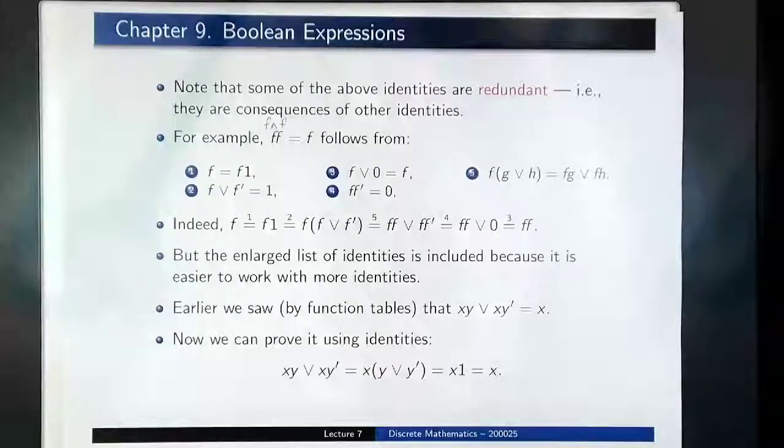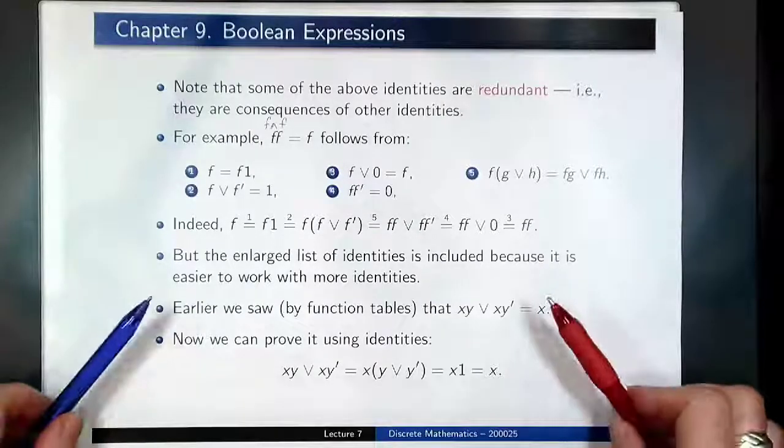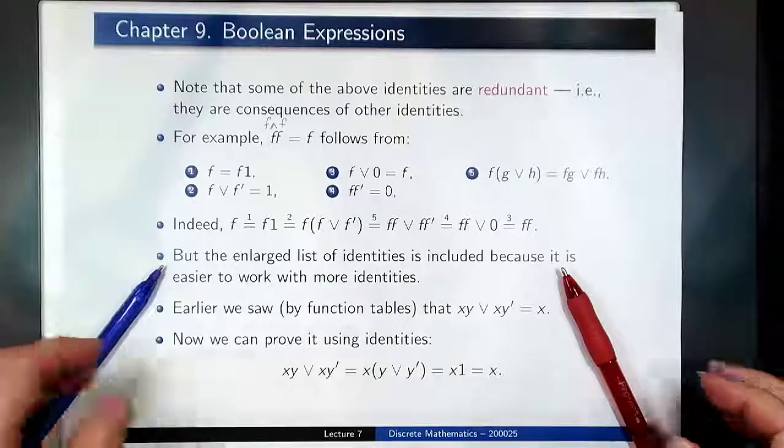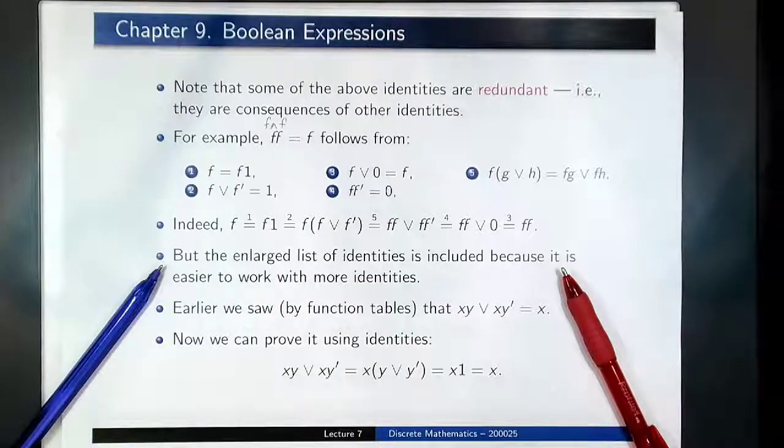So we actually don't need all those identities. You can prove some from the others. And that's good practice, that. Good practice in thinking makes you look at the identities, use them, become a little more familiar with them. Okay, but as it says here, the enlarged list of identities is included because it's easier to work with. Also, a lot of them are common sense, and so they're just sort of somehow there in your head anyway once you've got a little bit of practice and done a little bit of thinking.